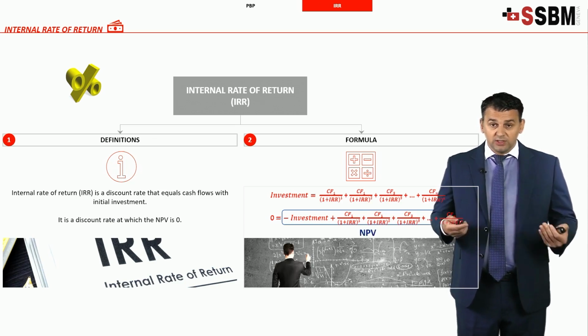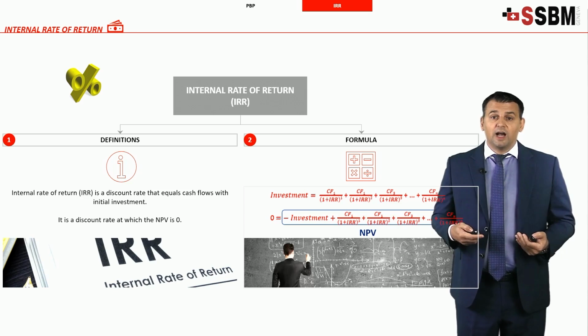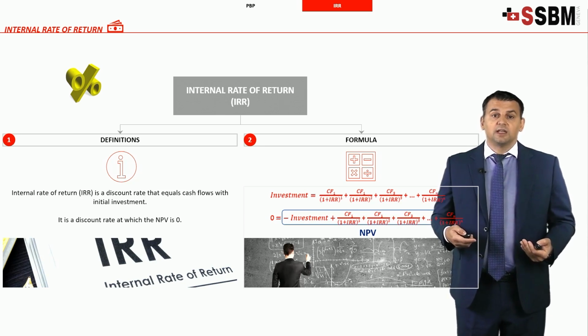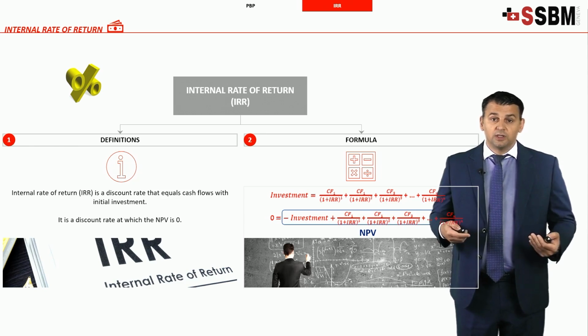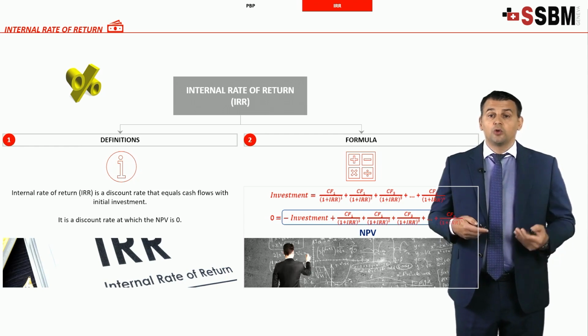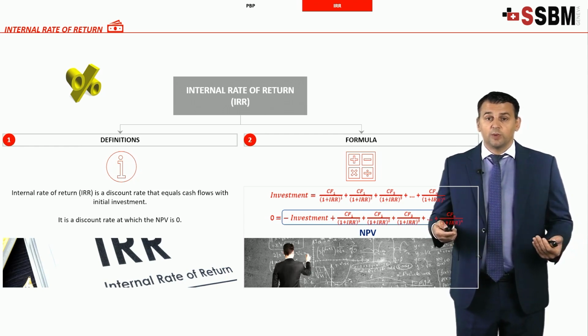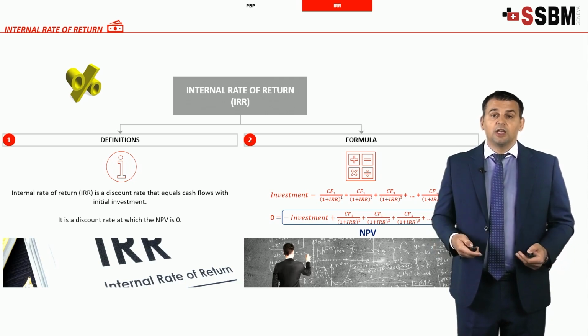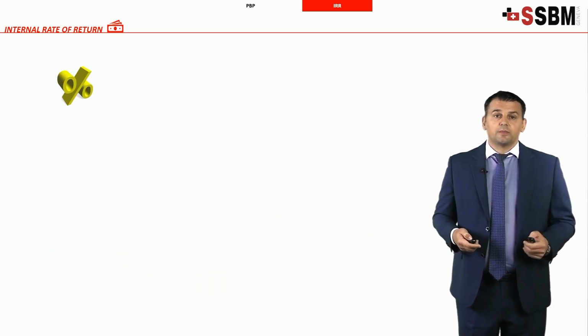In other words, you see from the formula, when you apply IRR here in the formula, NPV is equal to 0. It means that the IRR is an internal rate of return or discount rate at which the NPV is equal to 0, or your discounted cash flows present value equal to the initial investment. Okay, in simple words, it's a percentage of return on investment. I will explain later on in more details the concept here.